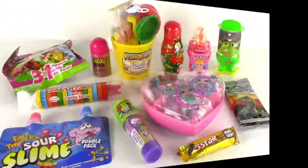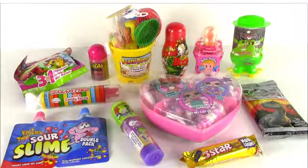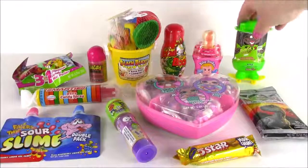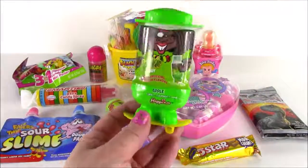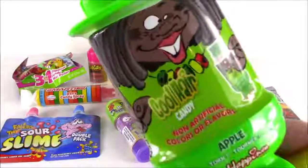And I'm so excited because we got a bunch of new ones today, you guys. We got so many new sweet treats to test out. Let's begin. Kick off the show with this one right in the corner. Look at this green one right here. It is awesome. It's actually called Cool Hair Candy.